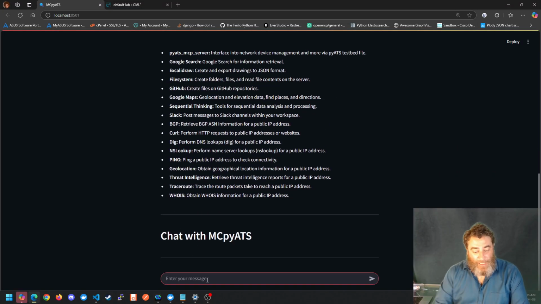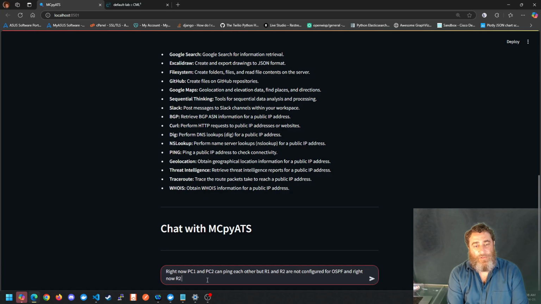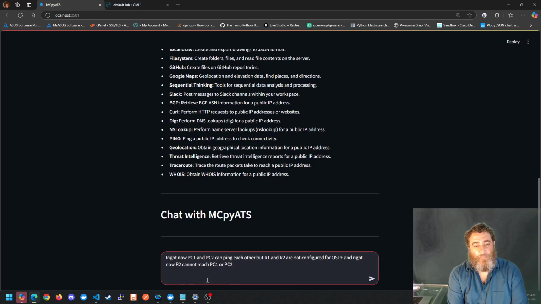I'm going to say: right now, PC1 and PC2 can ping each other, but R1 and R2 are not configured for OSPF, and right now router 2 cannot reach PC1 or PC2.